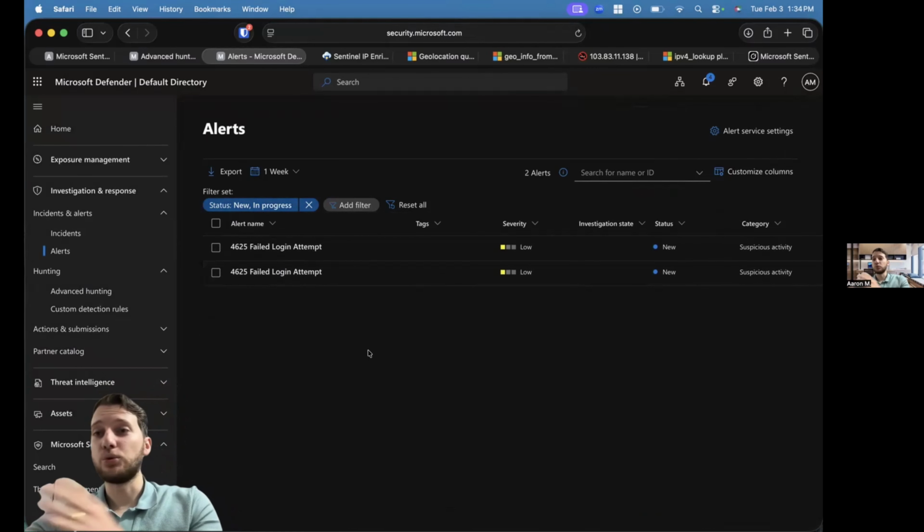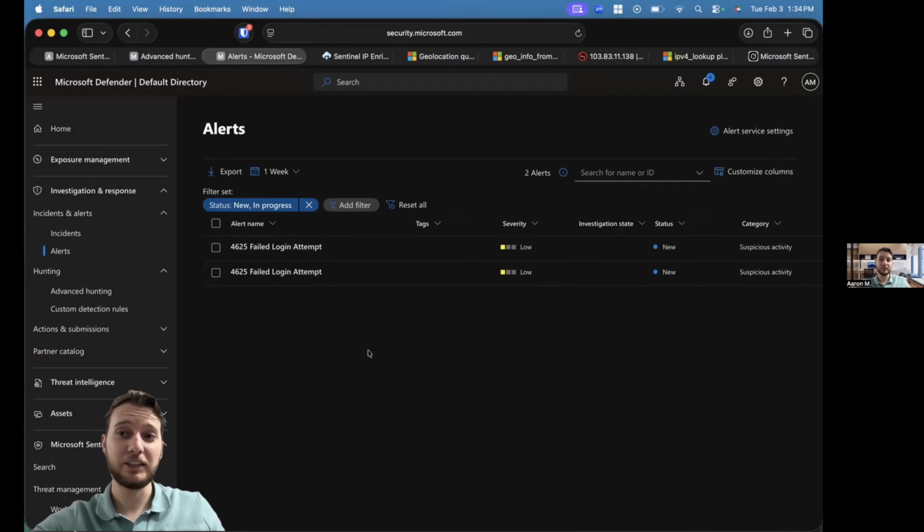And there you go, guys. That is a full security operations center lab in Azure. You've now worked one alert and created a KQL custom detection rule to detect failed logins from your VM. I know you probably came into this video with absolutely no idea what I was talking about, and now you have literal security analyst experience that you can put on your resume.